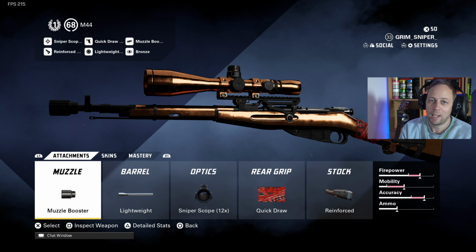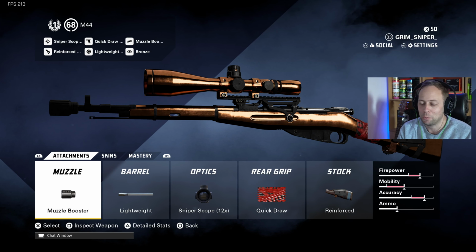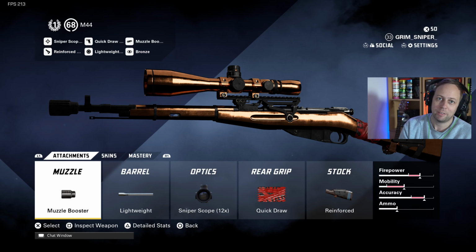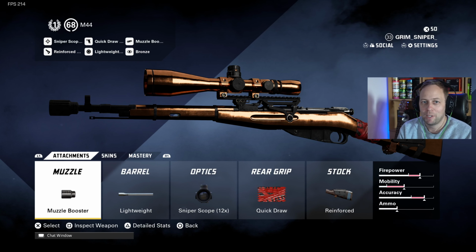The TAC-50 is your hard hitter. It's got 8 rounds in the mag, hits a lot harder. So if you want more of a stand back, hit hard, consistent sniper, that's your sniper. The M44 to me is an up close, aggressive build, getting those fancy clips up close and being aggressive. So this is a nice aggressive build here. Try it out, let me know what you think.